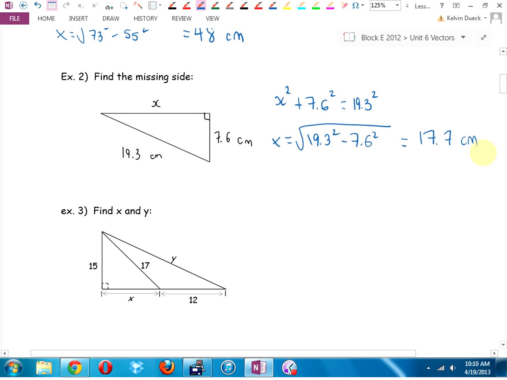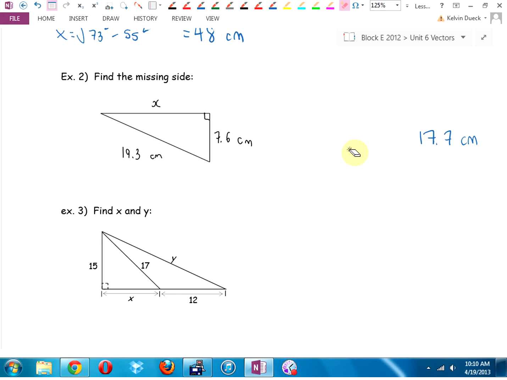Yeah, good point. Would you be really grumpy if I can just do that, Mr. Dueck, all on my calculator and go straight to the answer, showing no work whatsoever? I'm okay with that. Riley, would I ever do that on a test or a quiz? No, I'm going to, dumb mistakes and all that. But if you're good enough to do Pythagoras all on your calculator, assuming you have a half-decent calculator, you know what? You're in year 3 of Pythagoras. I'm okay with it. Oh, if you're getting it wrong consistently, then Tanisha, you better show some work, right?